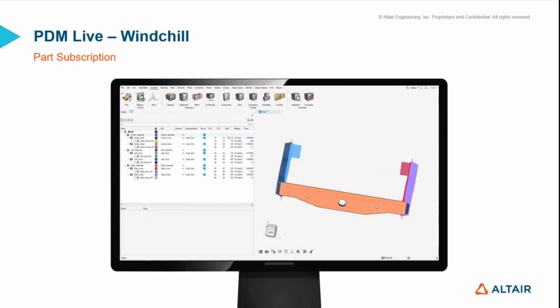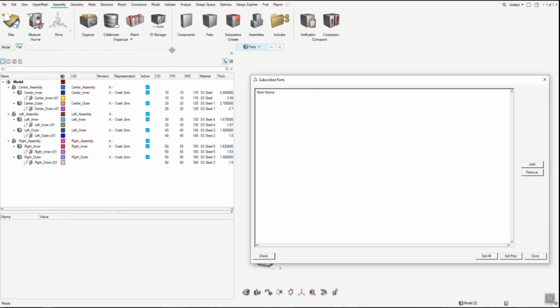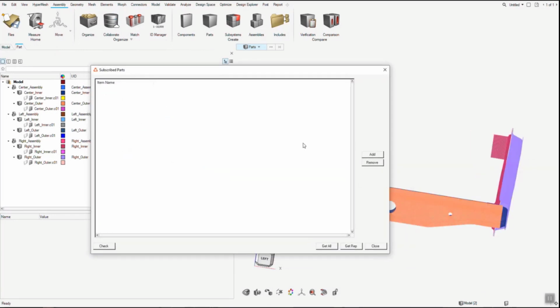There is always a case wherein change management happens, so the parts do get changed and then the user wants to be informed how the parts have changed, what has changed and everything. So we already have a functionality called part subscription, which I will demo here. Of course, this is not in the newer interface or the new subscription that I talked about. We are still relying on the old subscription that we had earlier designed.